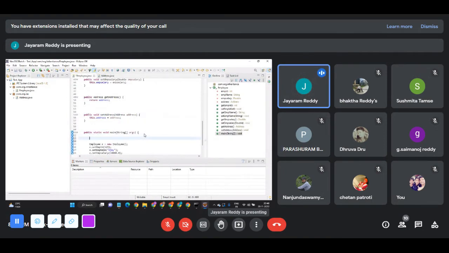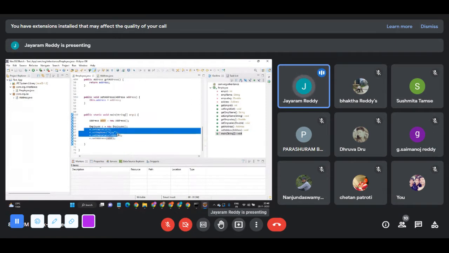How to create the address object? Address ADR equals new Address. Now we have passed ADR. Now you understood, right? So we are setting all the employee data and passing the address.